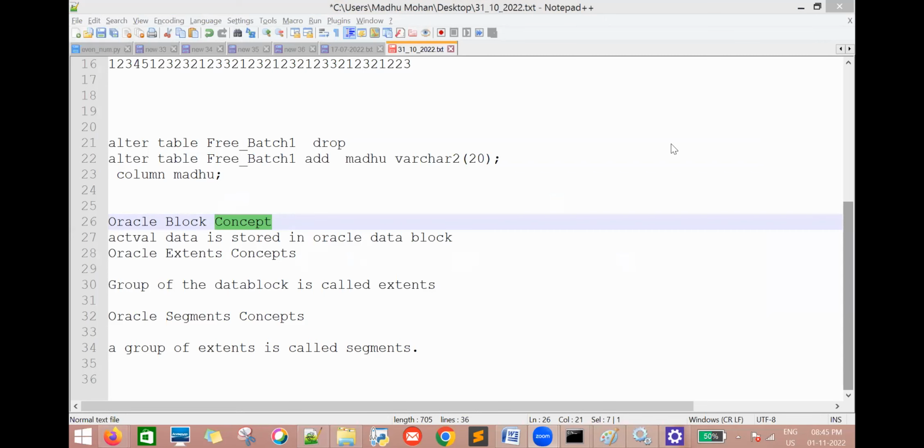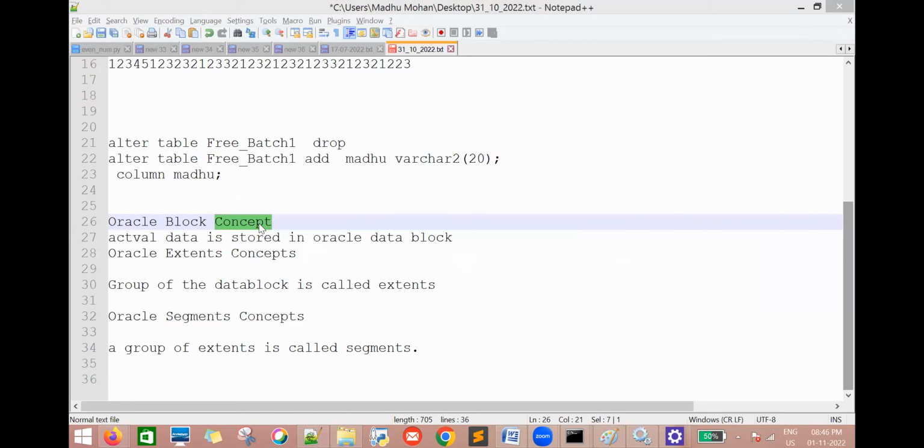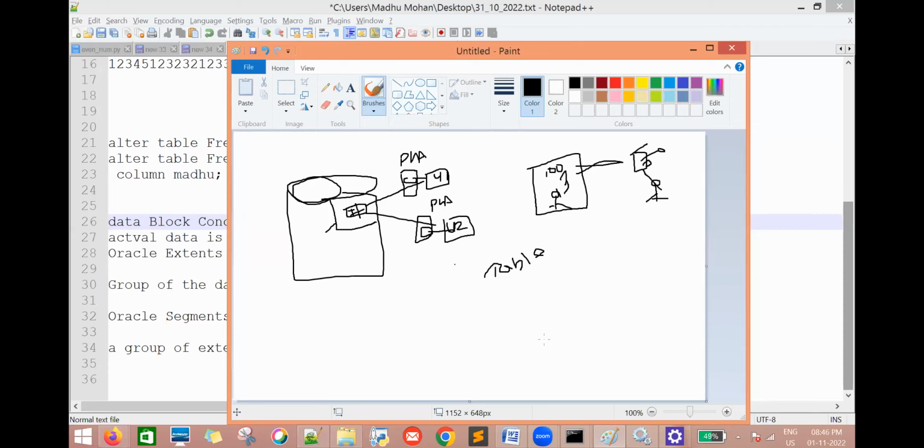Now the question, if you asked that the memory will be released, right? The problem here is the Oracle block, or else the data block. You can say data block. In the data block, the actual data is stored. If this is the table, we are seeing rows and columns. While retrieving, Oracle shows rows and columns, but actual data is stored in the data block. That is called a small memory unit.